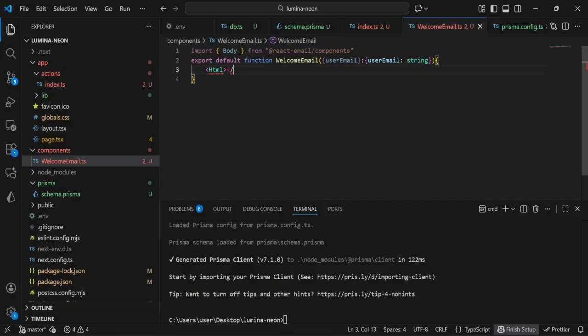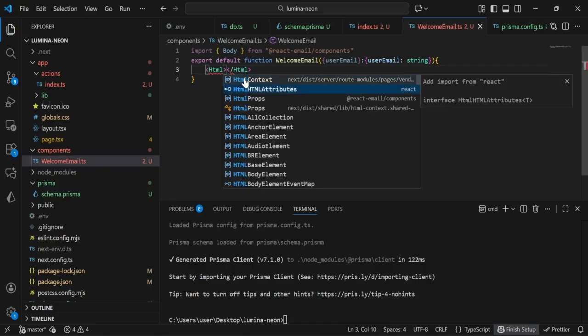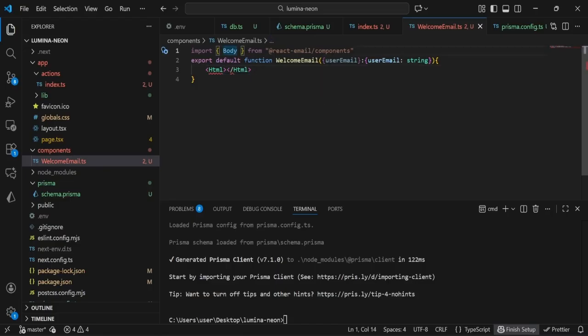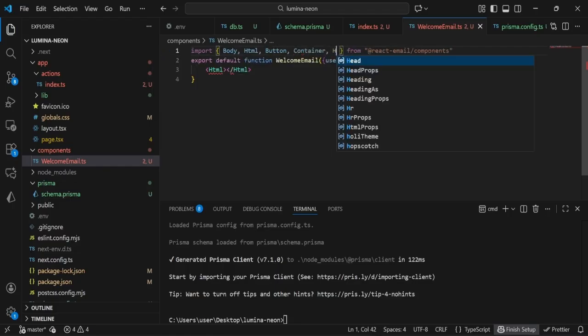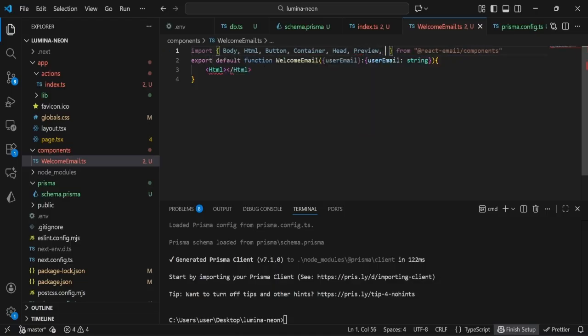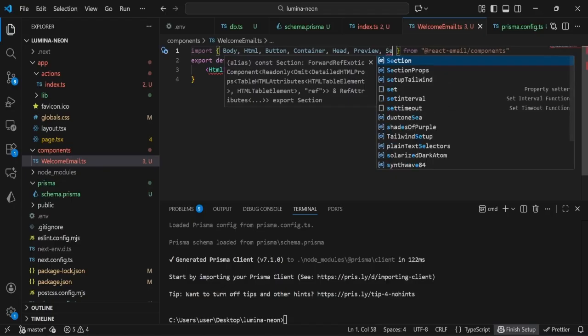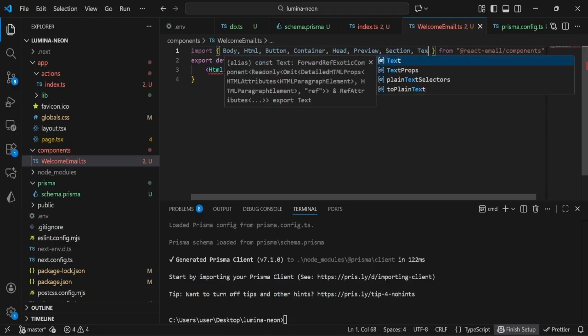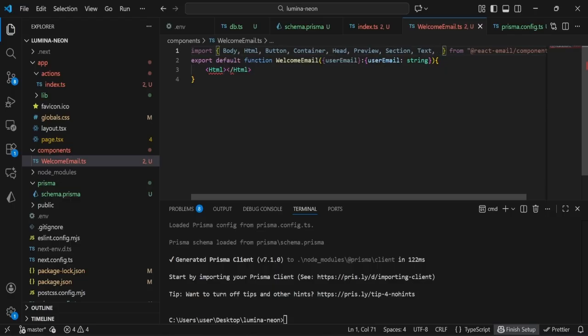I was expecting it to automatically give a closing tag. It's not auto importing, so we have to import it manually. Also going to be needing button, container, head and preview, section, text and tailwind.